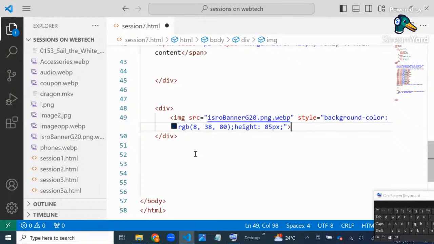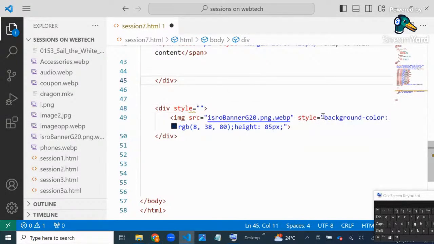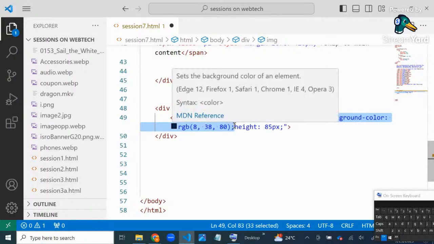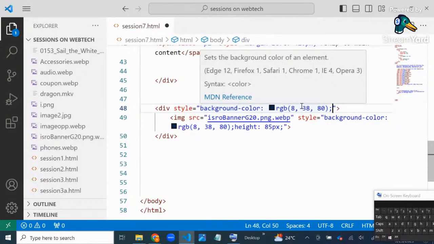Okay, and then we just copy paste the style section. We need to apply the same background color for the div. So copy this and paste it in the div section.